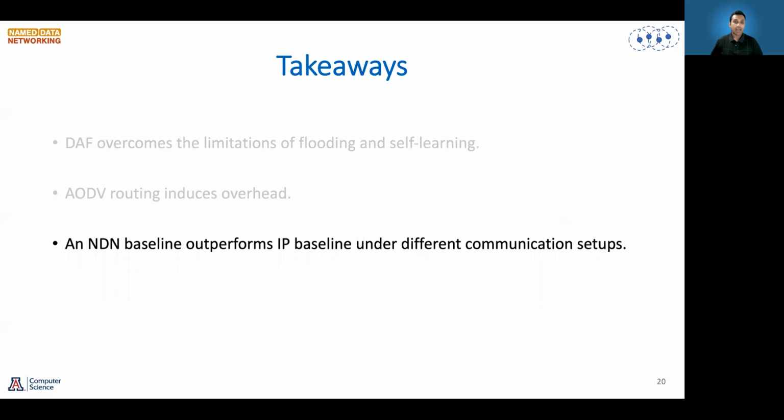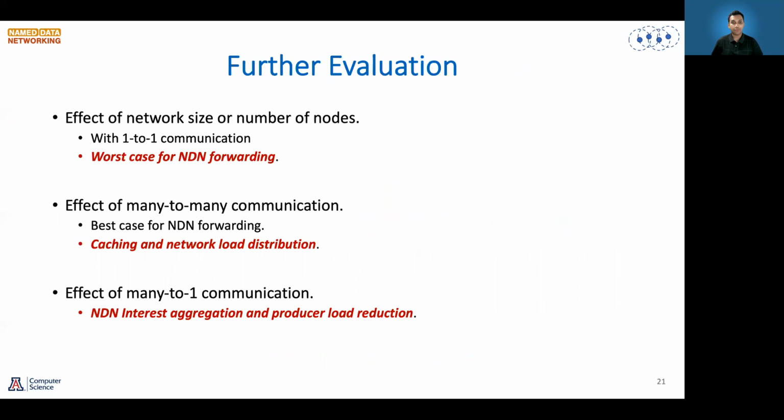We then further analyze how an Indian-based Indian baseline can outperform the IP baseline under different communication setups. To do so, we perform further evaluation, which involves the effect of network size or number of nodes. This presents the worst case for NDN forwarding, as caching and multicast effect is almost non-existent.